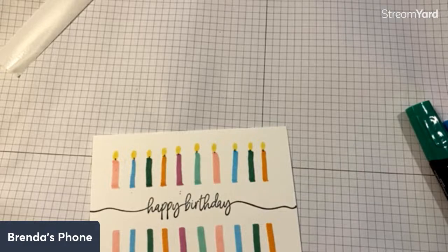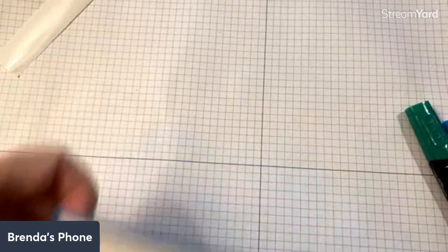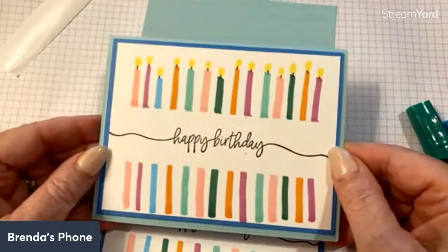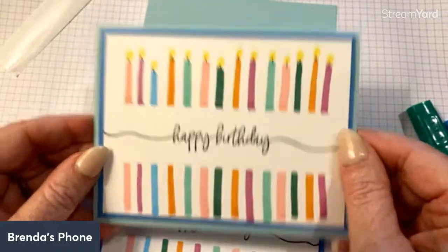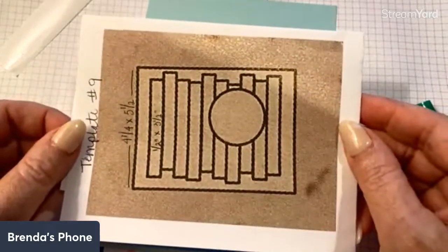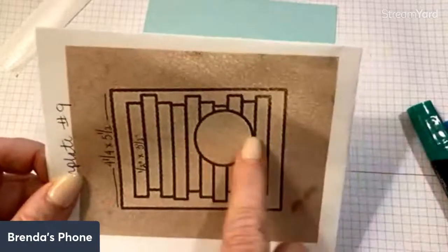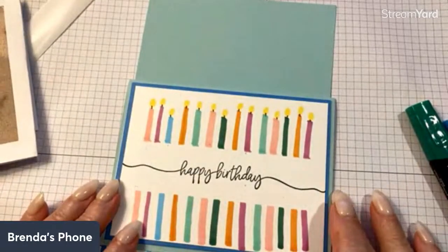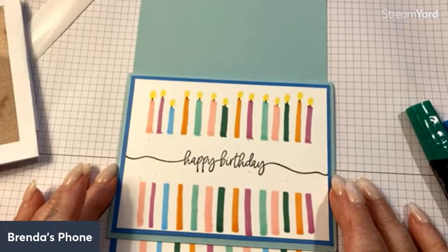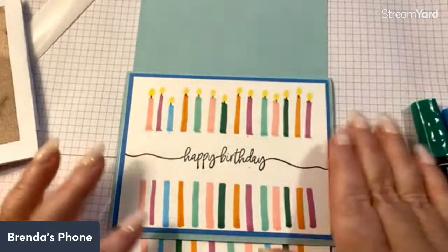So you get the idea. We're going to mount it onto some Azure Afternoon and then a card base of Pool Party, and we end up with this. Isn't that fun? And if you look at this, let's turn our card on the side, our template, and we've got those stripes. And we've just added our sentiment in a little bit of a different way. So it just goes to show that your templates don't have to be done necessarily with paper. You can just use stamp designs or even just hand-drawn designs.